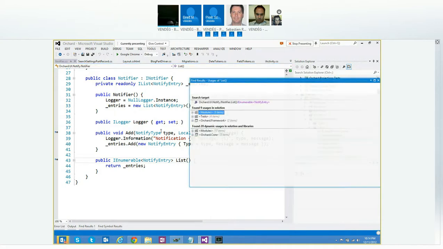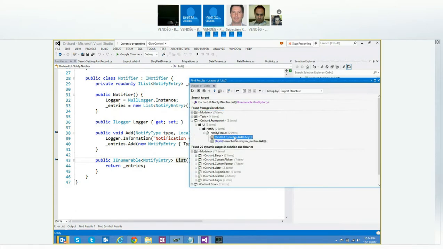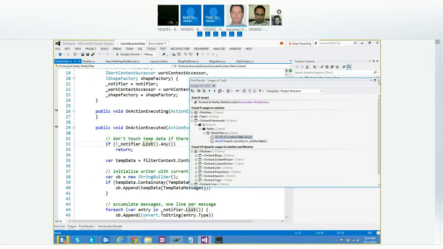Oh yeah, the temp data is outside the notifier itself. Okay, so it's a notify filter.